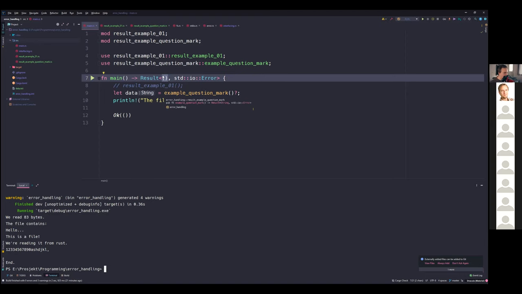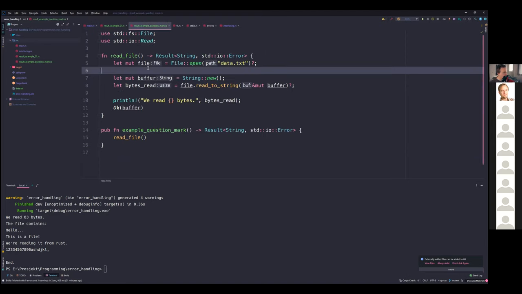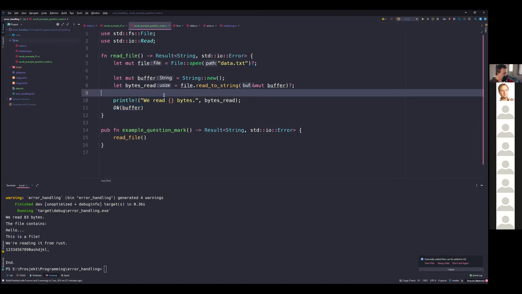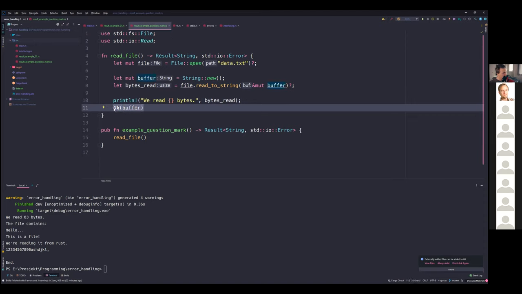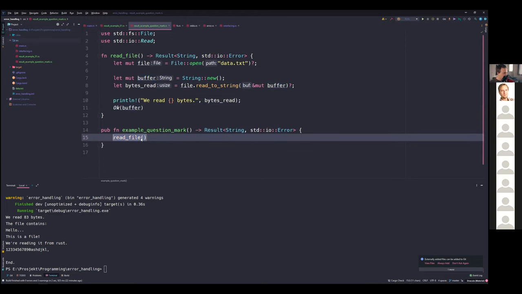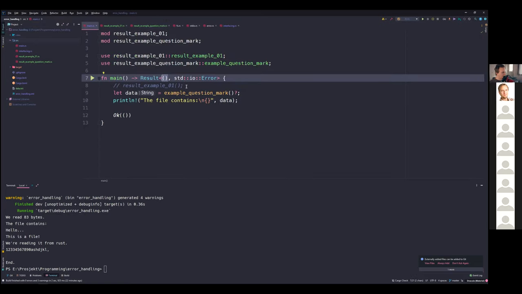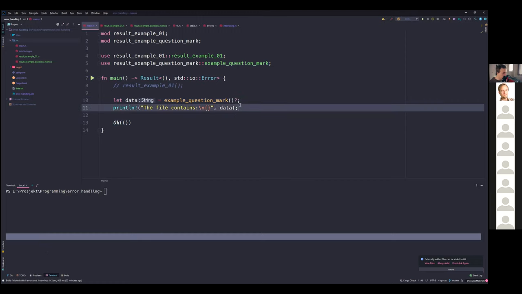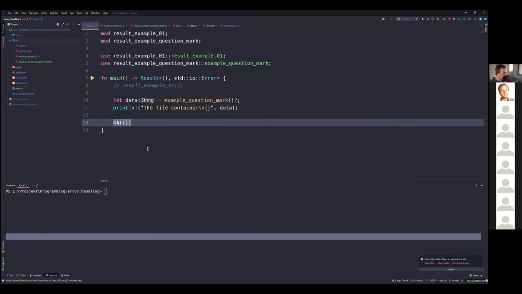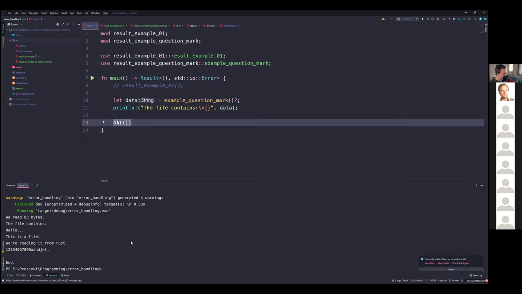So now we have successfully handled errors all the way from the bottom of read file, which has two possible result errors. First, when opening the file, and secondly, when reading the file. And we see that we read some amount of bytes. And it's okay. If we get here, then it's okay. So the result is success. In our example code, we simply call the file and just pass the result up. And in main, we call it and use the question mark on the main function to say that we will actually trigger an error for this one and see what happens. And then we print the contents of the file and say that the main function was success, which means the program exits with the code zero.